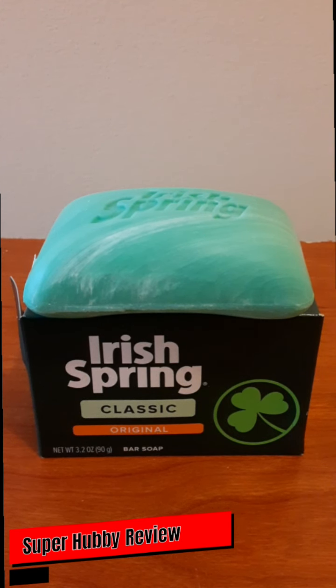I am very pleased with the soap, Irish Spring. One of the things that I love about companies who stay consistent over the years, brands who stick with what made them great, is that they continue to manufacture a good product. This soap is really good. I love the scent, a smooth Irish scent. I love the way it lathers.